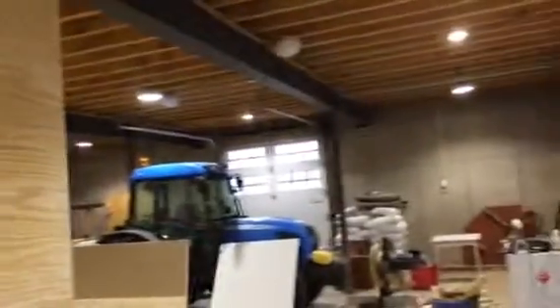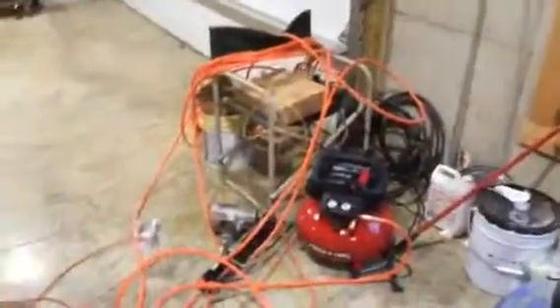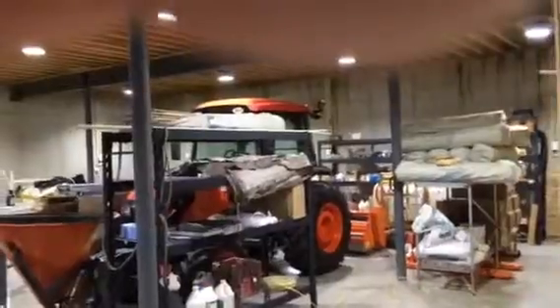Probably a track of some sort - we can run the hoses that way and that way. This little air compressor died just for fun. Get off those cords, don't be chewing on those cords! And that's it. These are cabinets that are gonna go in there. It's all gonna be pretty nice once we get it all done, but we've been working on it, doing as much as we can on our own. See ya, bye.